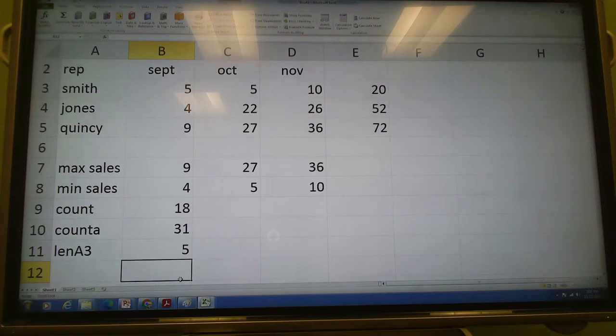See, on that A3, 1, 2, 3, 4, 5. That's the number of characters in it.